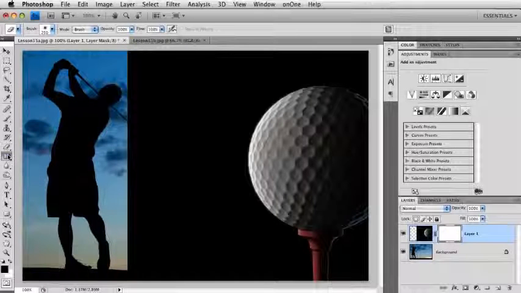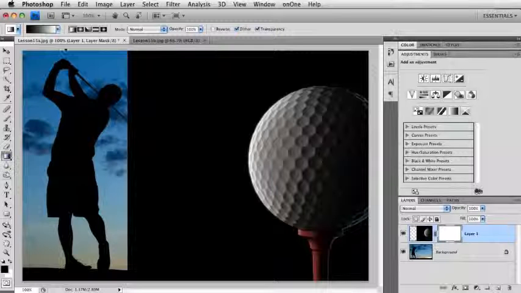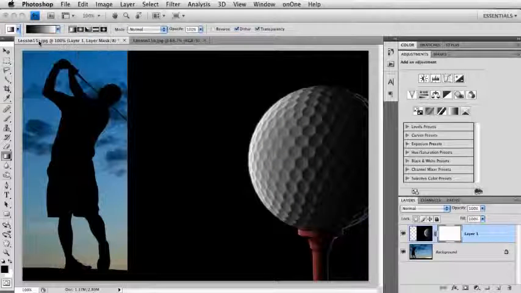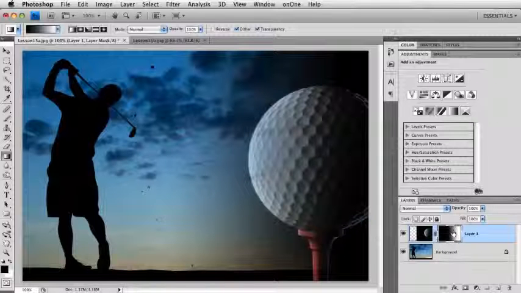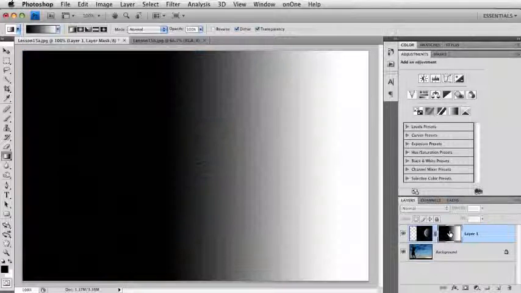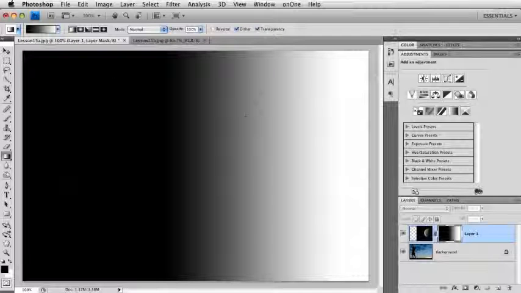If you recall with adjustment layers, we were able to take the gradient tool and that black and white gradient that we clicked on and just drag over our image, and we're able to blend both of them together. We can do the same thing here with the layer mask on a regular layer. It's blended both of these photos together. If you want to see it up close, just hold down Option or Alt and click on the layer mask, and you can see what the mask looks like. And if you remember, black hides whatever is on the layer and shows whatever is on the layer directly below it. White lets you see what's on the layer.